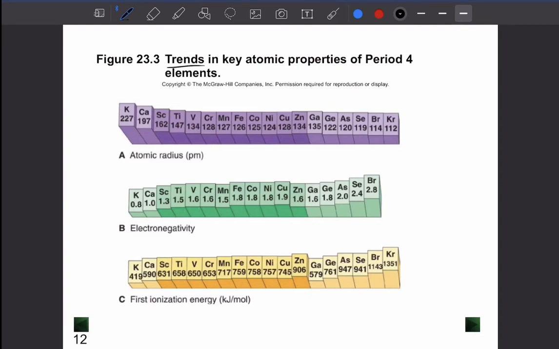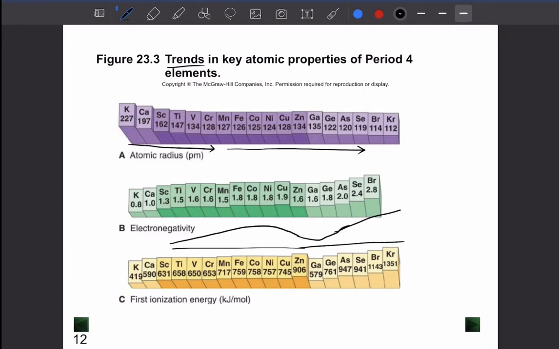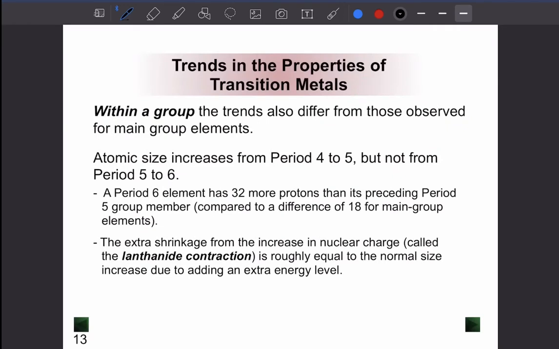Now, what are the trends that we can generally observe? So these are the trends. You notice that the atomic radius decreases slightly initially and then remains nearly similar. In electronegativity, if you look at the periodic table, it will increase slightly and then it will decrease again. So you have an increase, then a decrease, and then another increase. So this is the trend of the electronegativity. Again, the same with ionization energy. As you go across, it increases rapidly and then decreases and then increases again. So these changes are common.